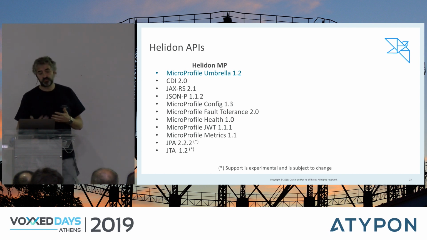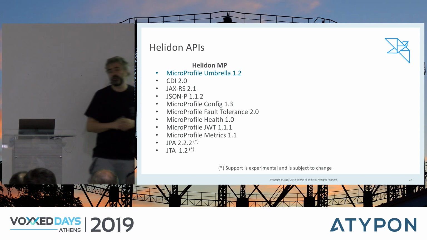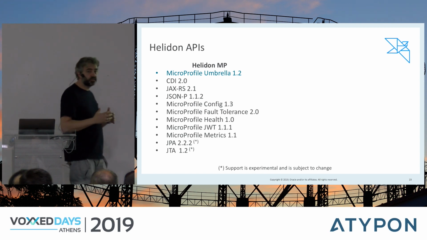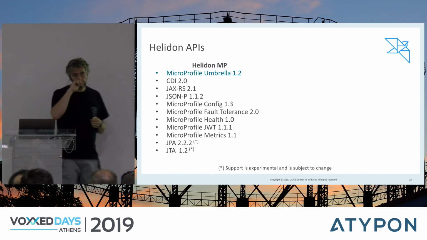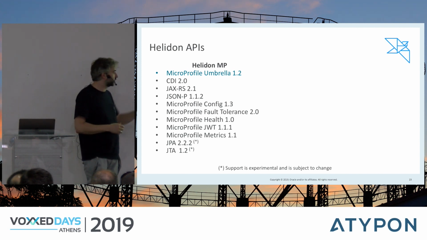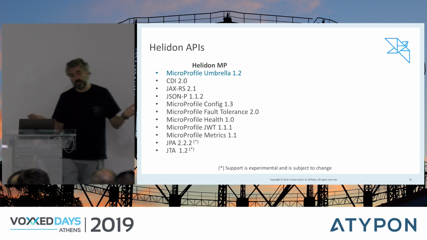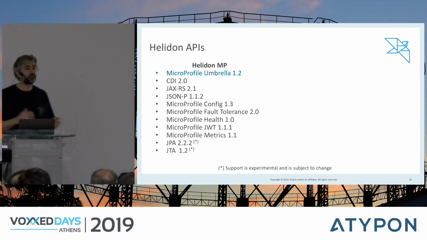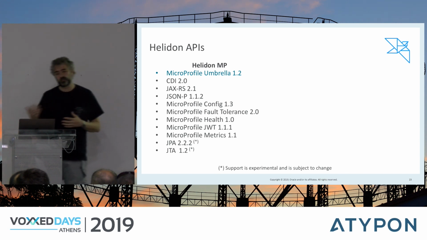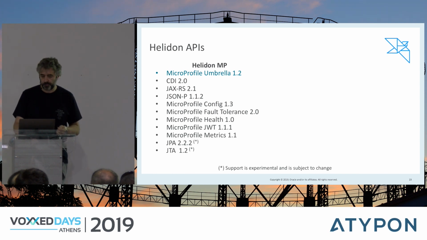But we are already supporting some of the MicroProfile 2.2 APIs, such as, I think, Config 1.3, which is part of MicroProfile 2.2. Not only that, we're also adding some extra APIs that we think are needed as the basis to write microservices using the MicroProfile specification, such as JPA for persistence and JTA. Those two APIs are not, as of now, part of the MicroProfile specification, but they are part of Jakarta EE. Nevertheless, we think that those are important, so we're supporting them in our MicroProfile implementation.